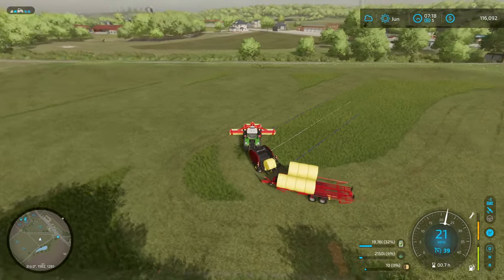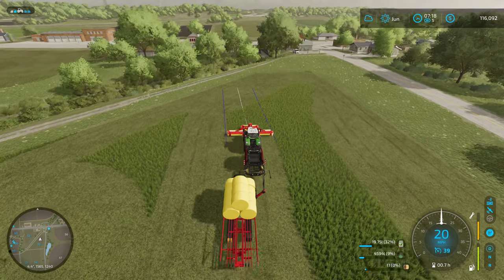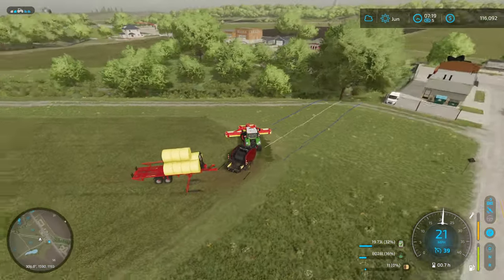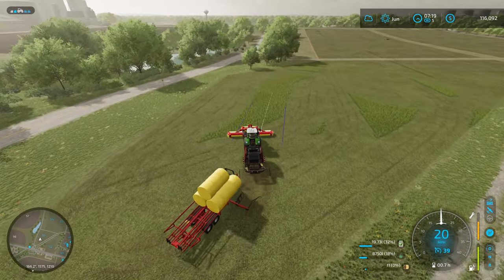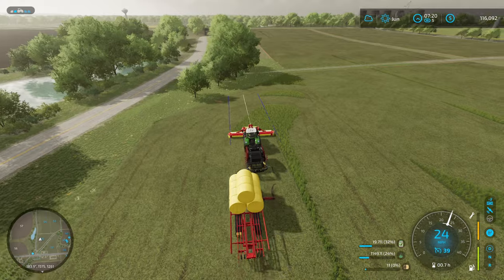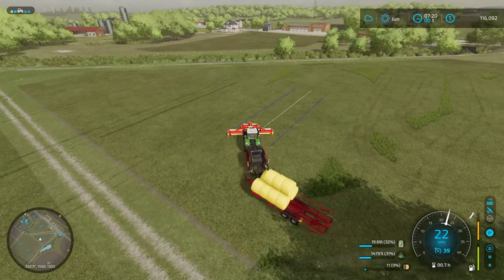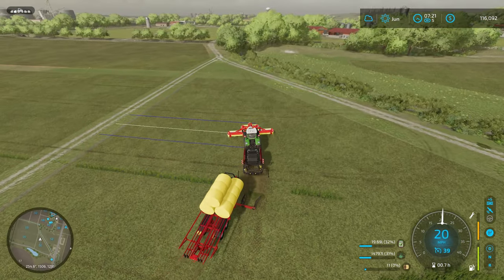All right. We'll come back and grab the last little patches of that stuff in a second. This isn't the most action-packed thing to do, but it does provide us with feed for cows. And we can start putting them into the barn and start getting our milk set up. You know what? We don't have enough to fill up a bale anyway, so we're just going to go ahead and get everything turned off.